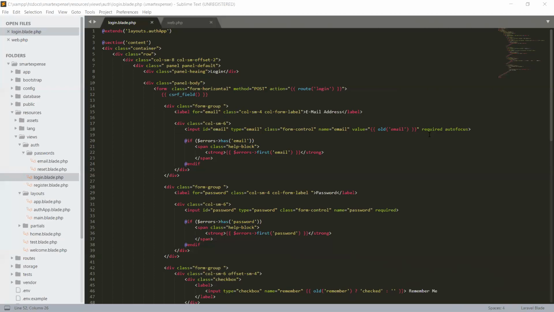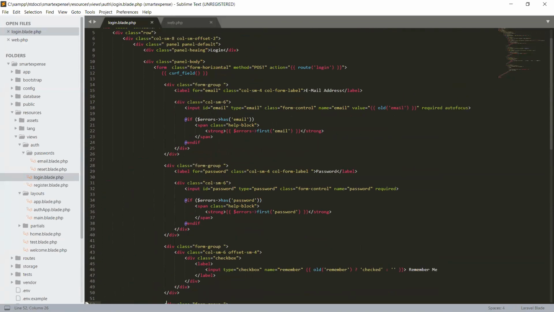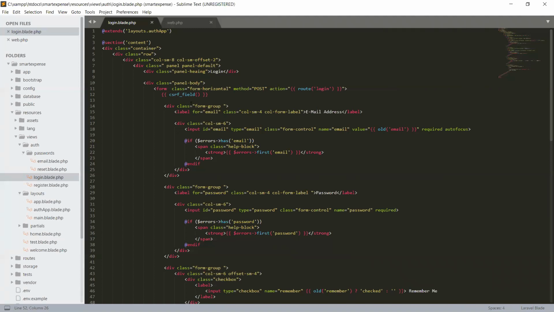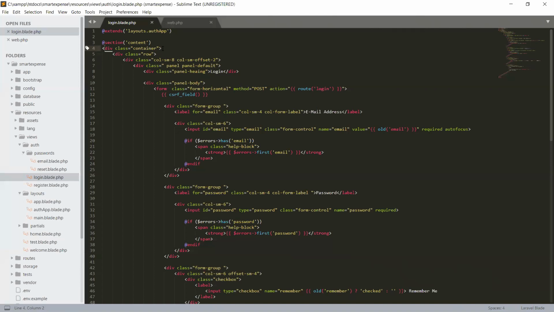Let's again modify some changes in our login form. We have to make it appropriate to exactly what we require. So at this time, these are minor changes. We will not require a container here. This is a container div, and we will remove it.